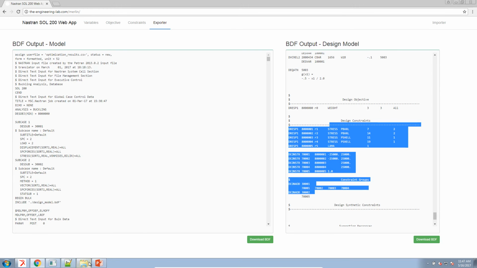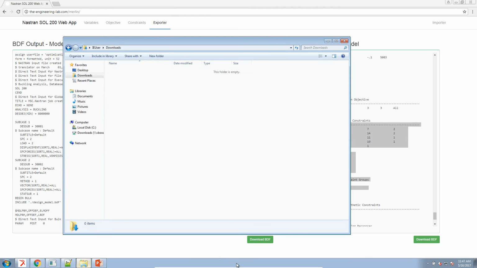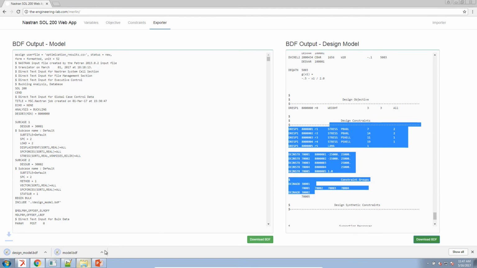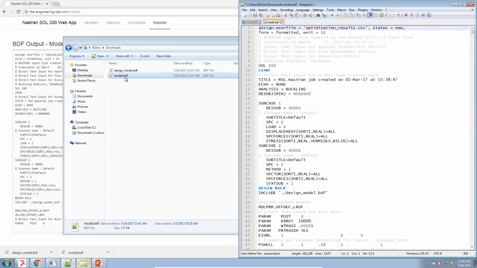Now what I can do like before is download local versions of this to my desktop. So I'll go ahead and do that. Click download here and here. There are some augmentations I have to make to this PDF file. The reason is because this is a more advanced example of optimization. So once you're dealing with really difficult examples, some modification of the PDF file will be necessary. Fortunately, the web app will generate a majority of the statements for you, so you don't have to do this too much. I'll open the model PDF file and I'll explain what the edit is.